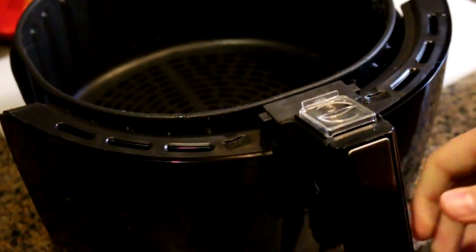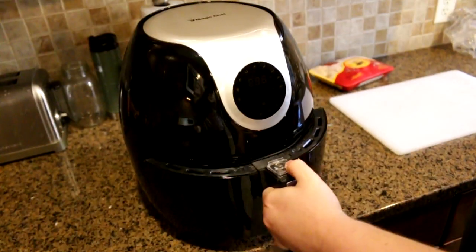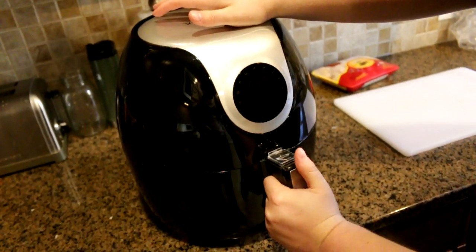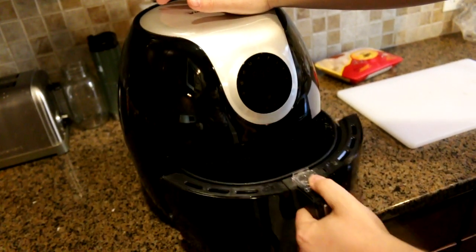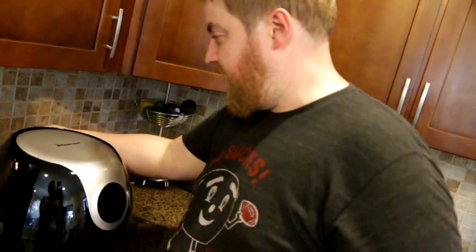Okay, there's our basket, locked and loaded, and it slides back in very smoothly. Okay, that's engaged. It's disengaged. All right, so here's the device, and our plan is just let's throw some food in there and see what happens. We're gonna start with chicken wings, which is my personal fryer measuring bar.